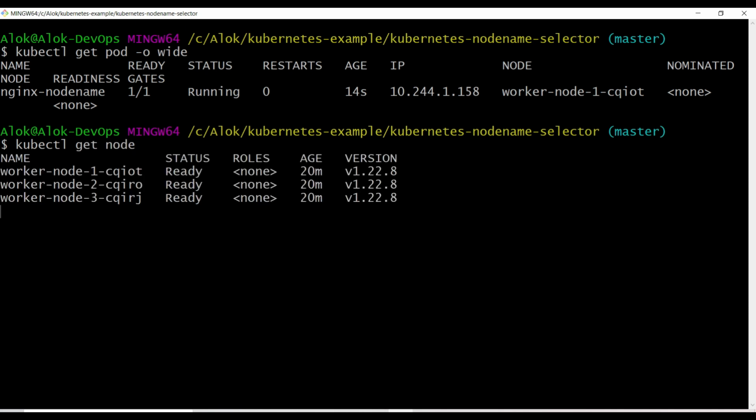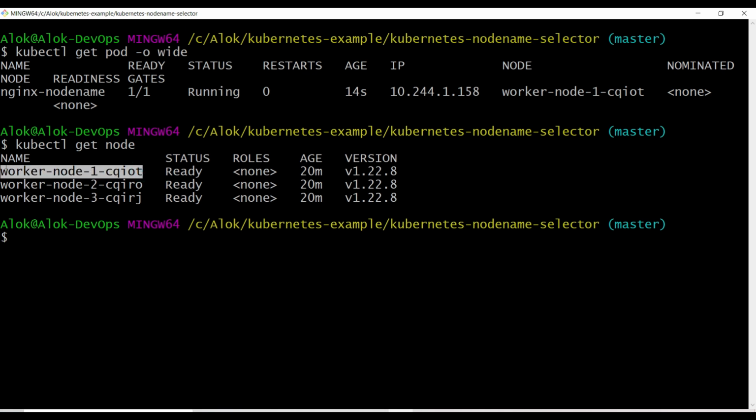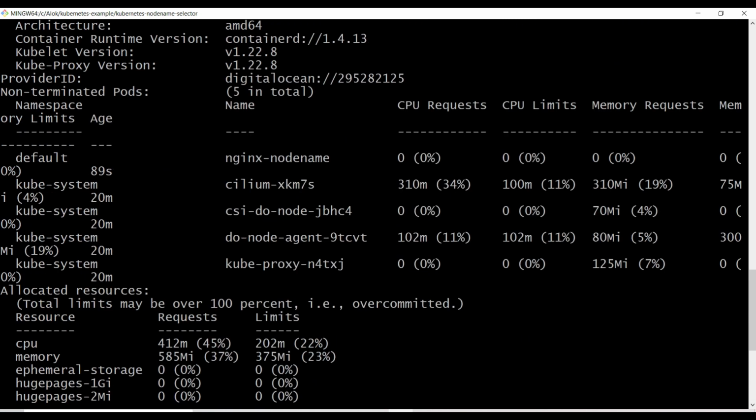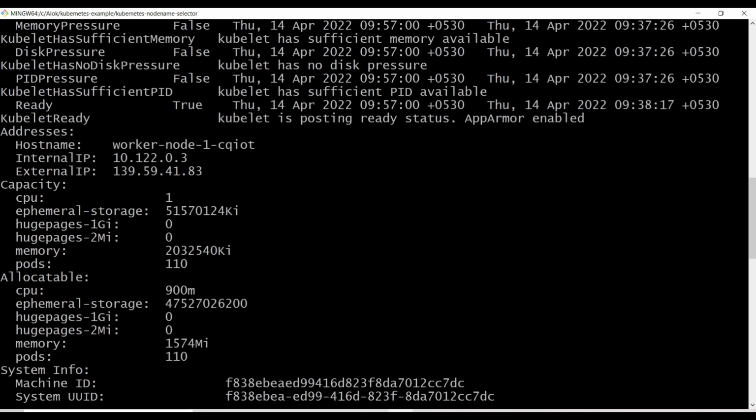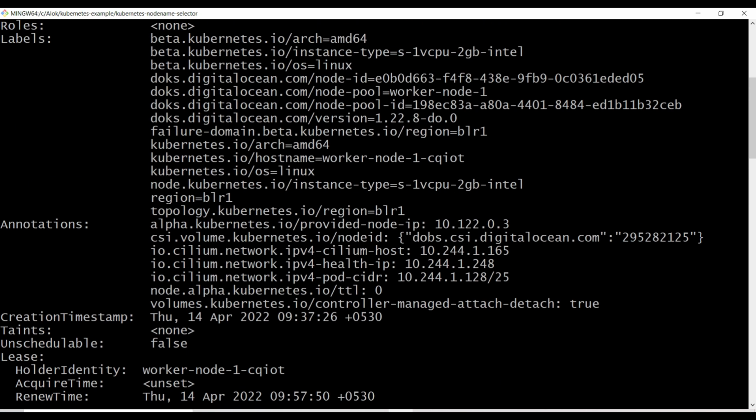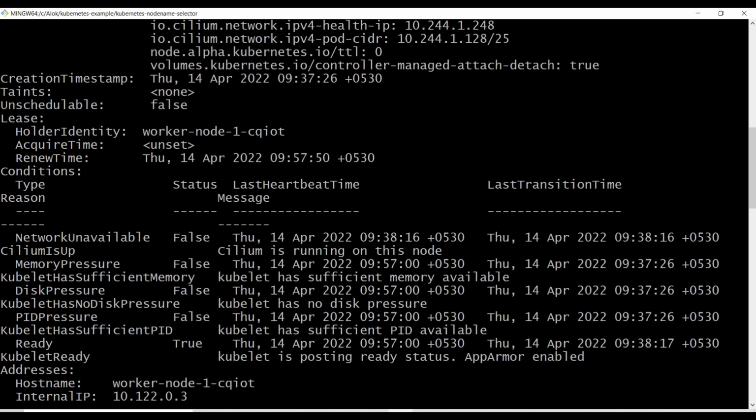Now I'm going to copy the name. kubectl describe node, and provide the node name. Here, at the top, you can find how much memory this particular node actually has.